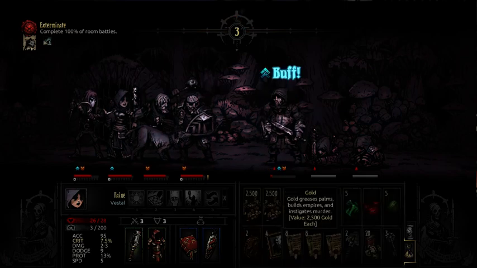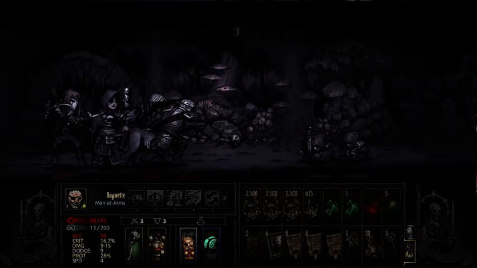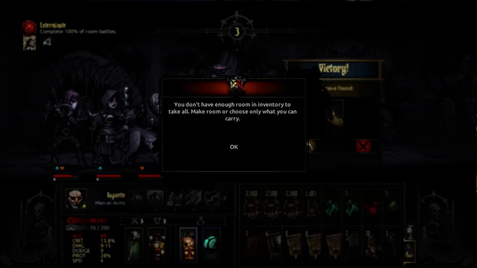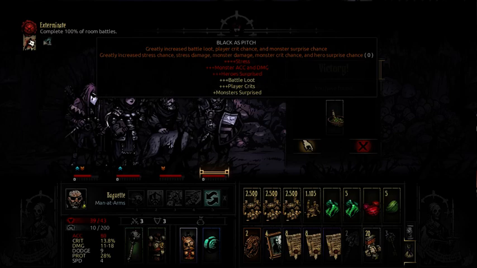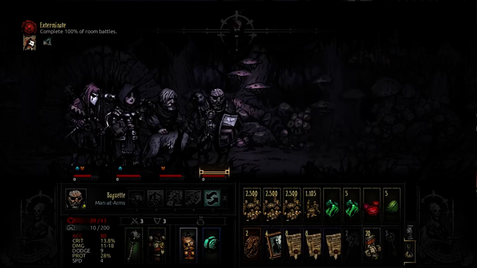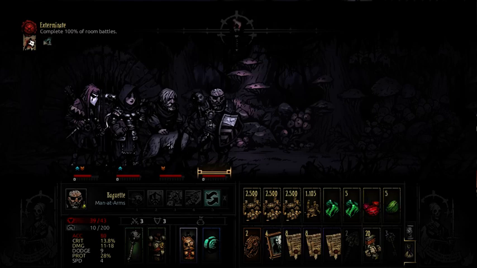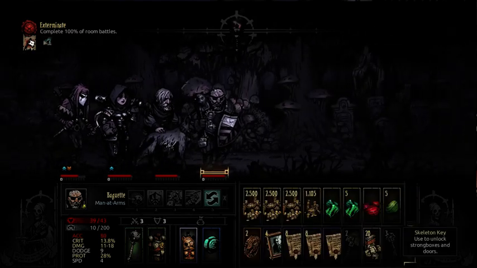Black as pitch. I actually wonder how it calculates whether you get more loot or not. If you had any light at all during the fight, if you had any light when you began the fight, or when you ended, or the amount of turns that you've had the light on. I don't know. I'm curious now.